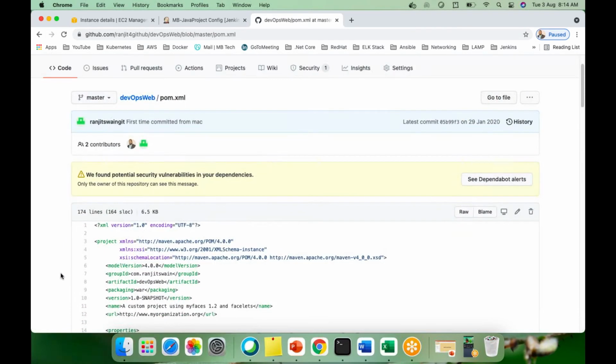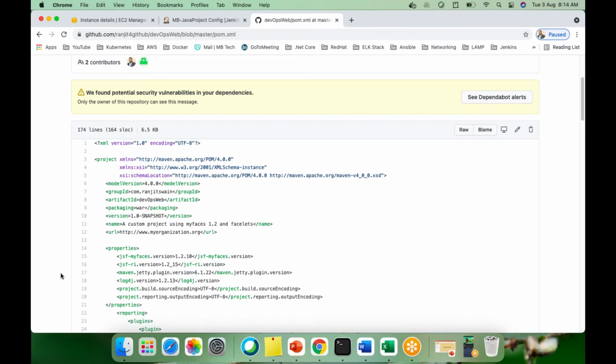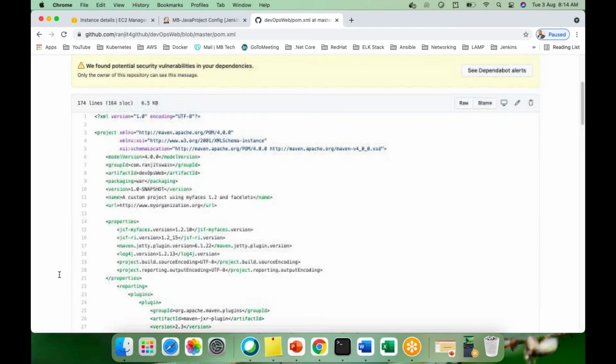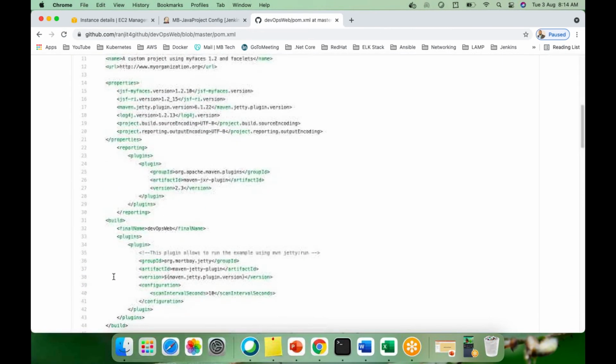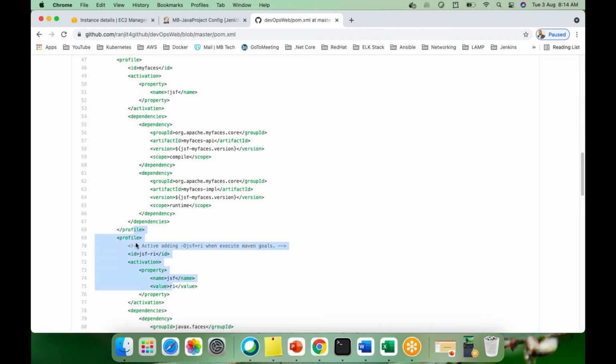This pom.xml file actually contains all the dependencies and binary details, properties and everything. It has all the plugins you need related to the Java project, like MS build for a .NET application. Similarly, we have lots of XML files where you provide all the project related information, the files you need, the plugins you need, all those details for the Java project. So here you can see, I have all this information in the pom.xml file.